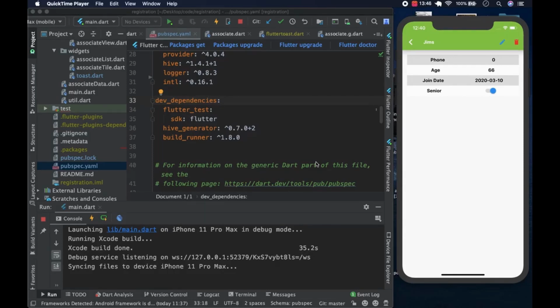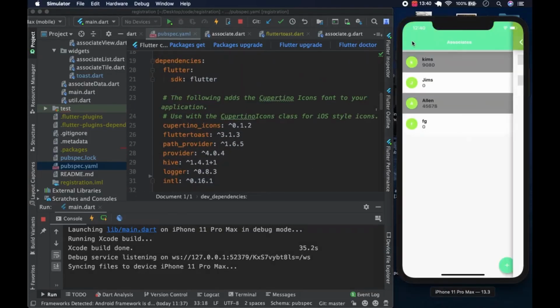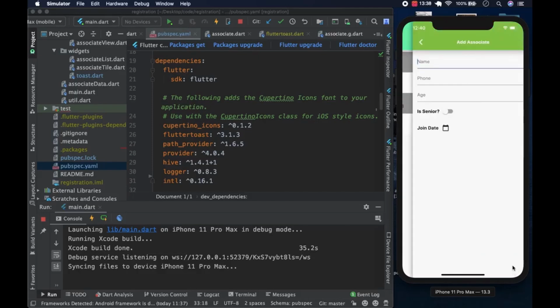Let's get a quick overview of the various packages we'll use. First, Flutter toast, like I said, that is used when we are trying to create, for example, a message in the middle of the screen when you try to save an entry without a name. Like for example, get the name, or when you put F, it's basically the only check, make it longer, something like that.